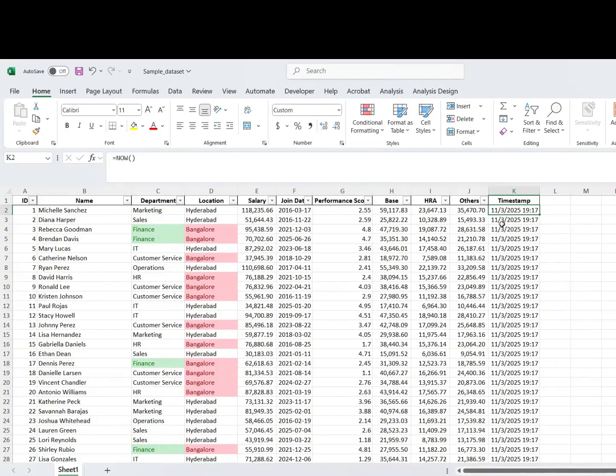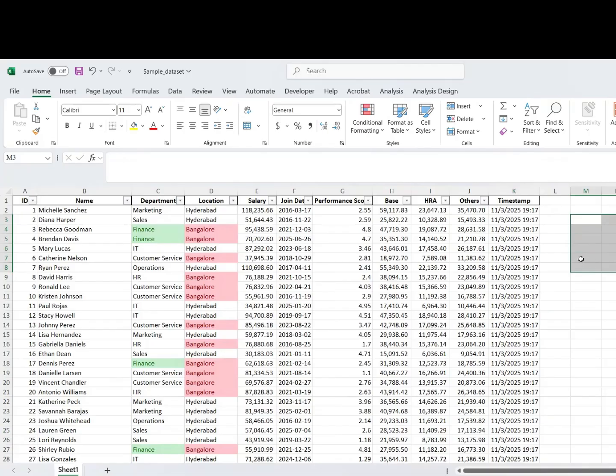I have one column called timestamp. Whenever someone is making changes for some purpose, I created this formula, which is called NOW. So every time I'm doing any changes, it'll update everywhere this formula is available. Even though you're not changing this particular cell and I'm editing somewhere over here, it'll still change. Wherever in Excel you do any change, this particular formula will keep on changing, right?